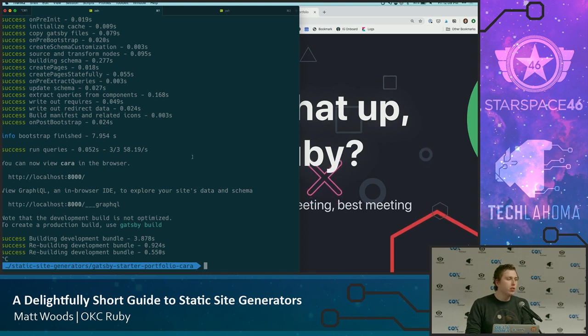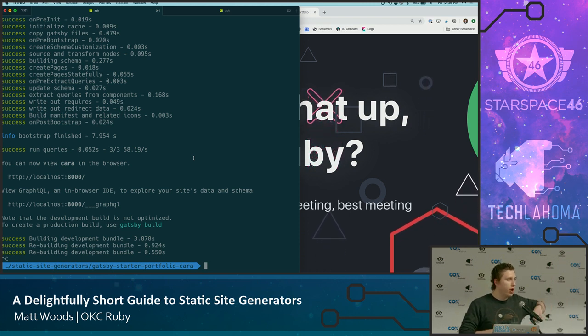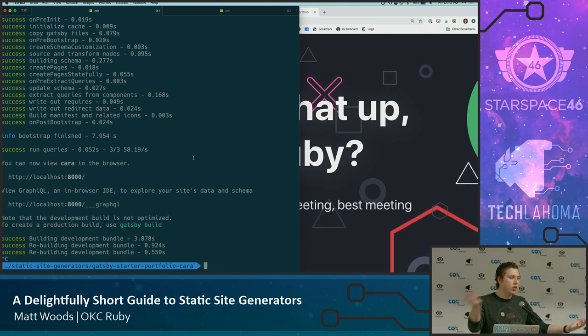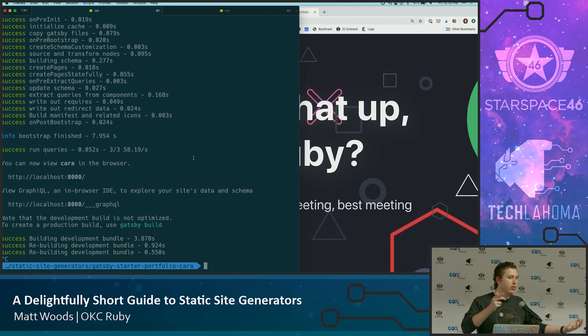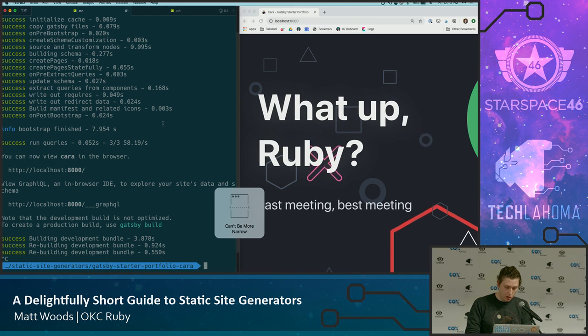But let's go ahead and do this one through our Git branch, because the two main ways are, one, we can do it through the Gatsby CLI, but that's fine. It works well. We can do Gatsby deploy and point it to our built directory with our static assets, and it'll just shoot it on up. But what I do with my site, and what you'd probably want to do, is just connect it to your Git repo, so that every time you push to master, like a CI pipeline, it's going to go ahead and just deploy your latest update on your branch. So let's go ahead and do that.